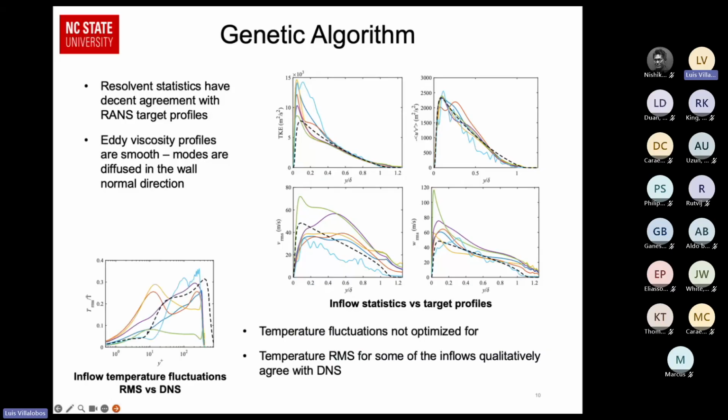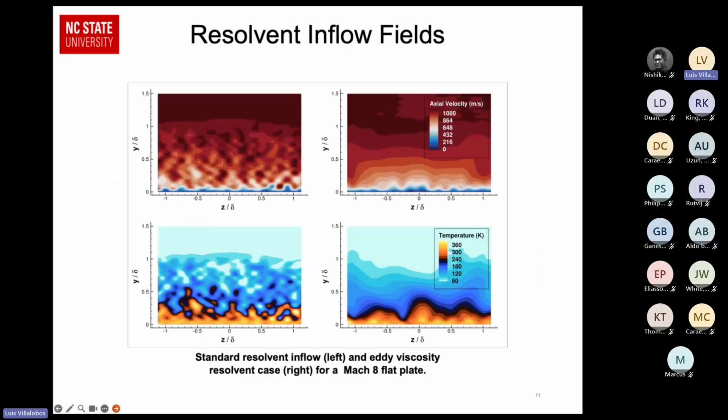Another surprise was that in the case of, for example, a hypersonic turbulent boundary layer, the temperature and density fluctuations can become a large fraction of the mean values. So we did not optimize for the temperature at all, yet we still see that we're achieving a similar sort of magnitude in the temperature RMS compared to a reference solution. So that's good. That means that our modes are physical. They're doing something to get a correct temperature and density field, even though we're not, again, optimizing for that.